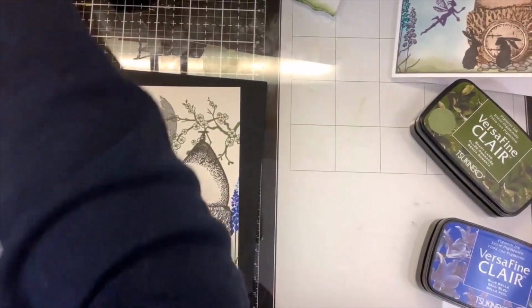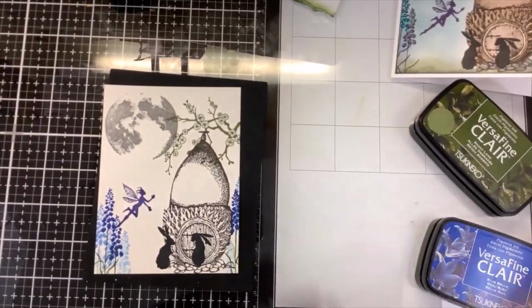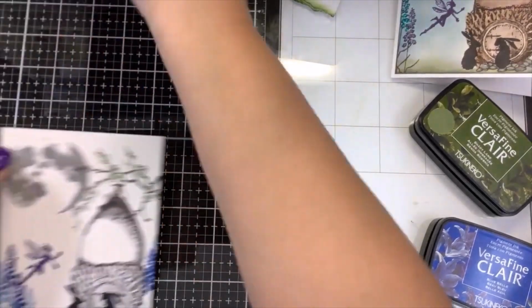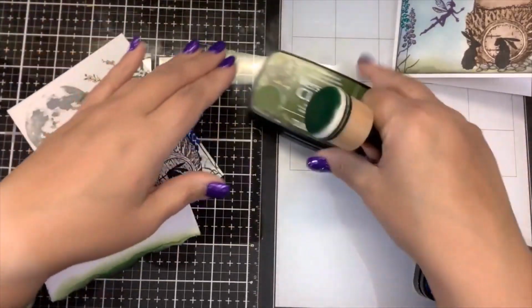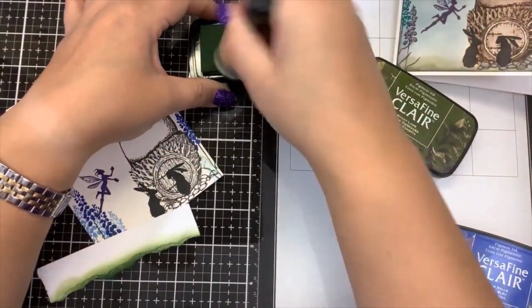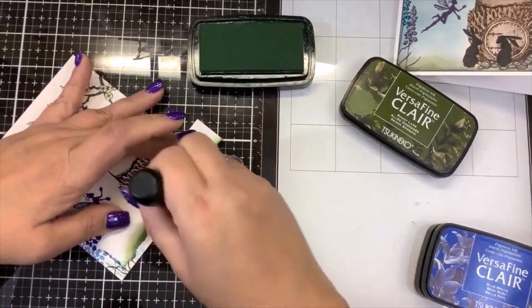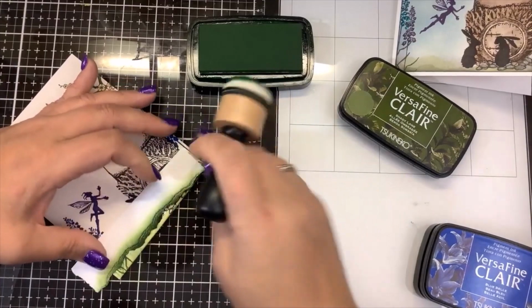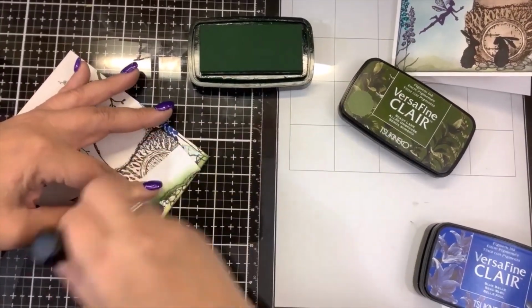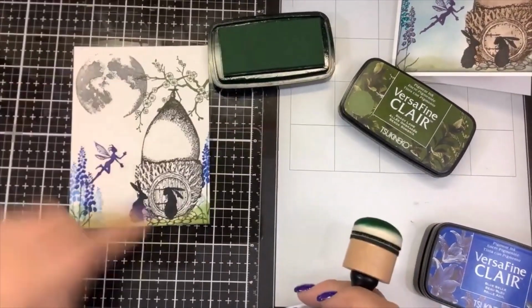Now we're going to do some of the coloring and the shading, which is really not that hard to do. So as before, just going to take some torn paper and do my ground, and I'm going to use some of the Shady Lane, just using an ink blender. Okay, so now we have our ground done.